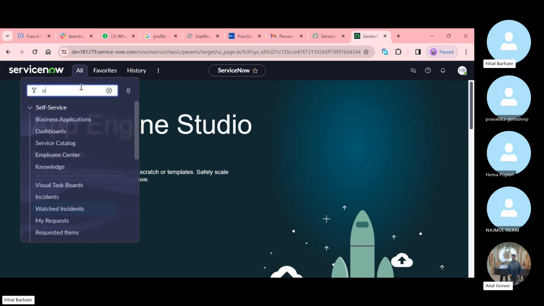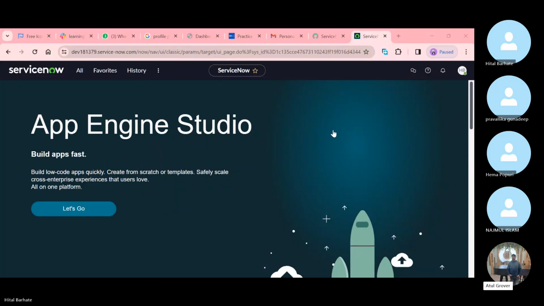Wait. User. Now did you guys notice that Hital has very few options compared to me? Yes or no? Yes, sir. Yes, I think because of her role. Yes, and she doesn't have the workspaces as well. Did you notice? No workspace option there. She doesn't have a global search as well, which we saw yesterday. Right, Hema, Nazam and Pravalika?